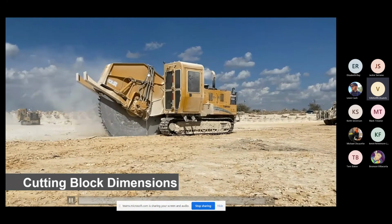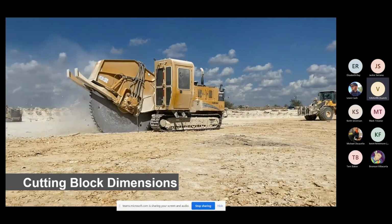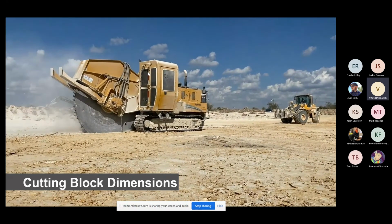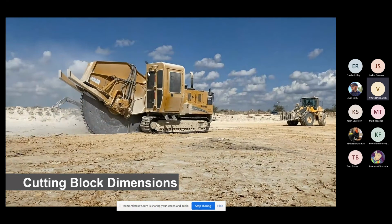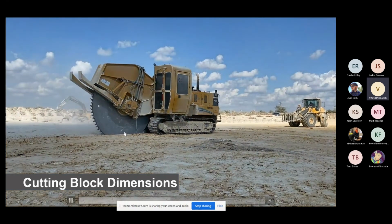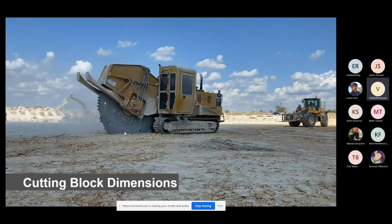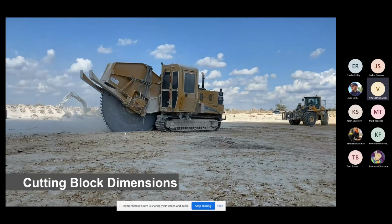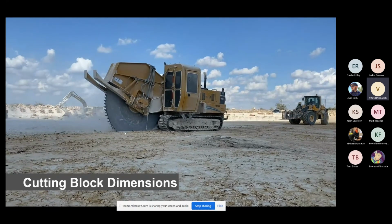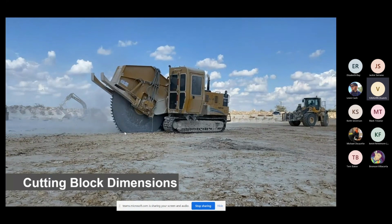Now, this blade could go much further into the ground, but he's only cutting the first ledge, which is only 18 inches thick. So if he drops this blade into the ground 24 inches, he gives himself a guideline for his next grid on the next ledge below, and he thoroughly cuts through that first ledge, making it much easier to extract that block on its natural dry line, which is at 18 inches thick.